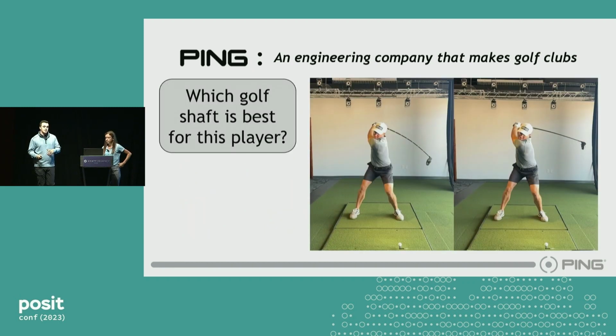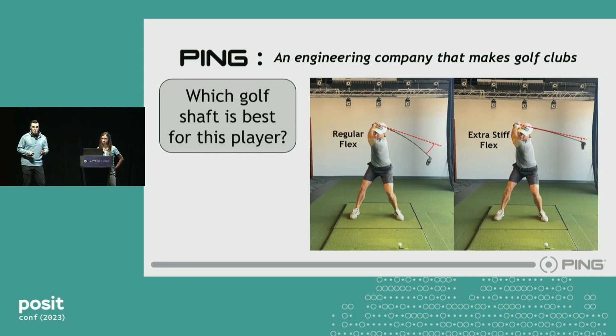To give an example of this concept of flex, we have a few pictures here of our coworker, Chris. Chris happens to be one of the faster swing speed golfers at Ping, and he loads the club with a ton of force in his downswing. This is after he's taken the club back from address to the top of his backswing, just as he's getting ready to transition to bring the club down towards impact. When we give Chris something in our softer flex or regular flex category, he's going to create a lot of deflection, so the club is going to flex a lot. When we give Chris something in our extra stiff flex category, he's going to create very little deflection.